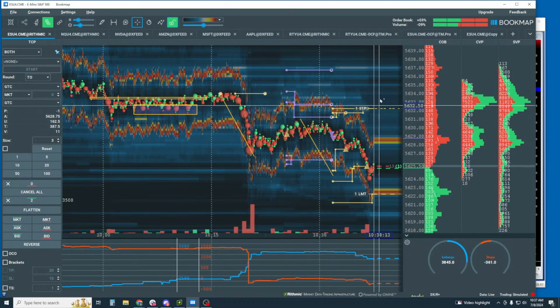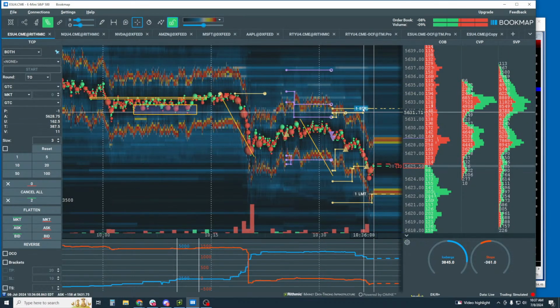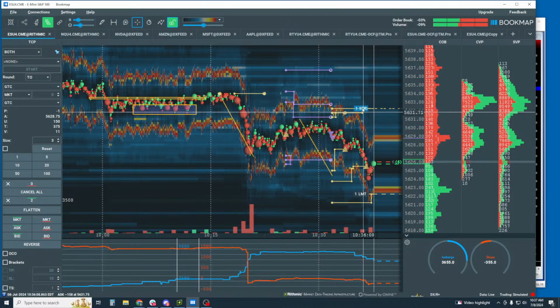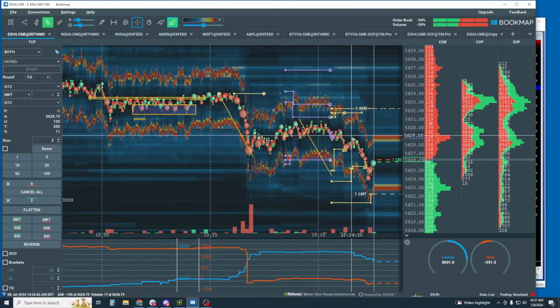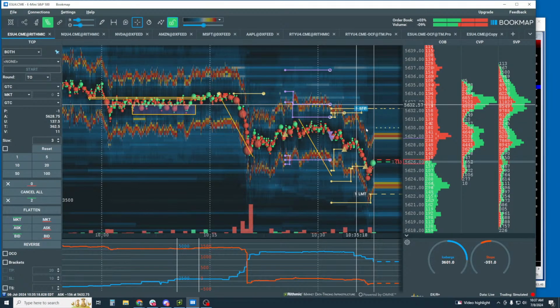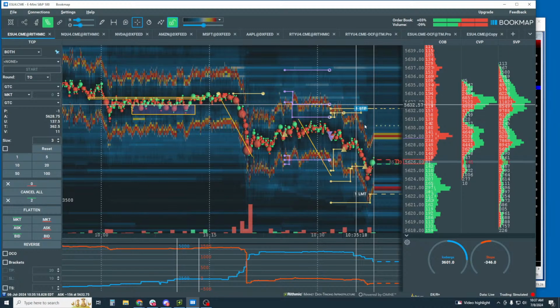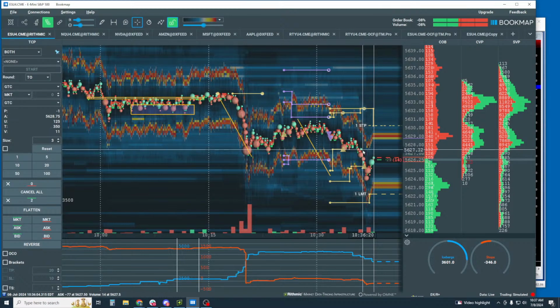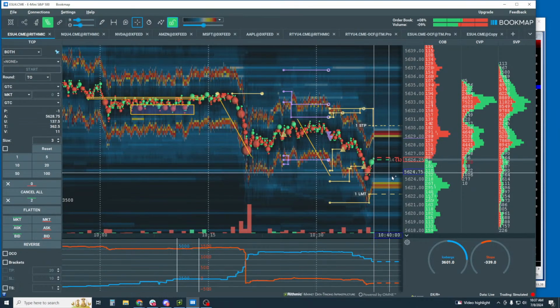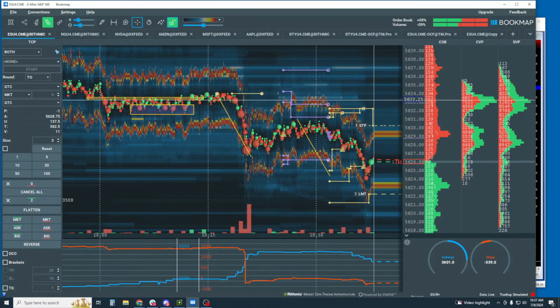Okay, again, let's move our stop down now as well. Now, we're not going to move it down to break even, but we're going to move it down to a place where we are going to be wrong. I would say I still like it up here, but we can maybe move it a little bit lower here. We're looking for a retest to this area here, and then for it to curl around and come back down again.